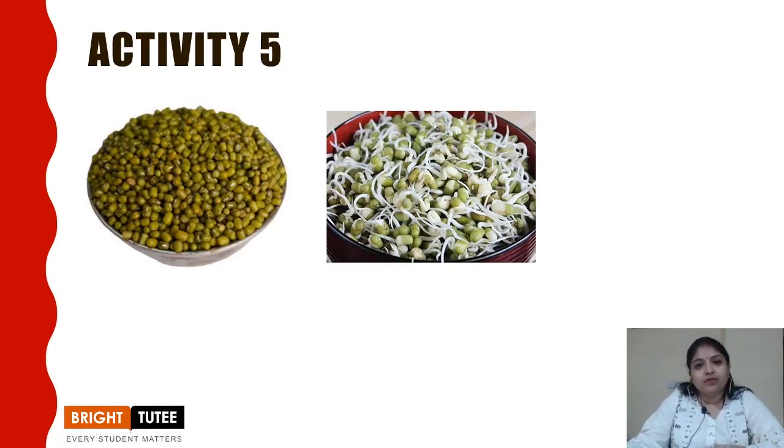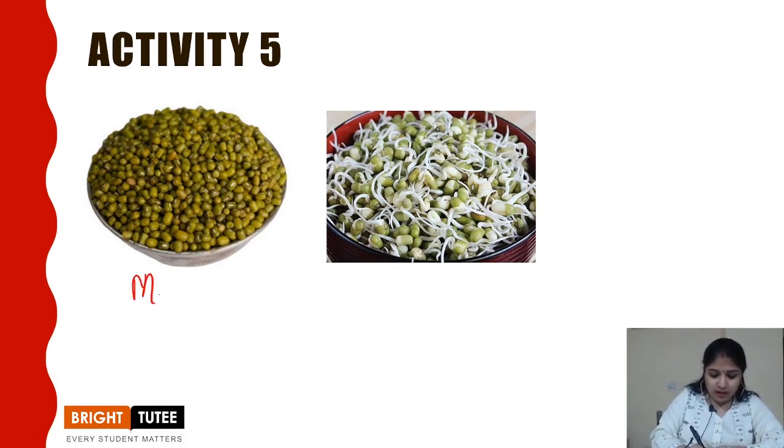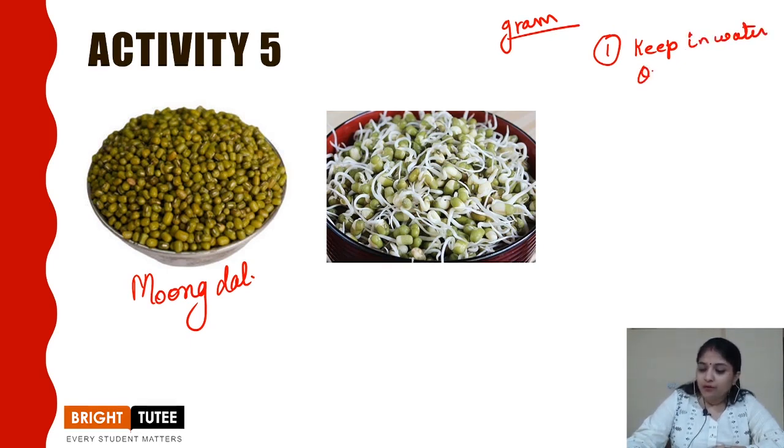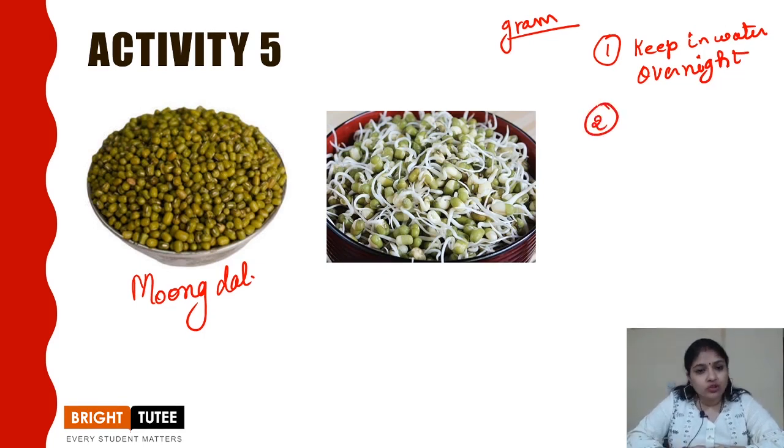Another activity in which we are going to use moong dal. Now you must have seen this at your homes. Apart from that, we can also use gram, that is, in Hindi we call it kala chana. What we are going to do is, the very first step is to keep these gram and this moong dal in water overnight, right? So we are going to dip it in the water and keep it for the whole night. Once we have done this, the second step would be to wash this moong dal or gram, whichever you've used, and keep it in a wet cloth, right?